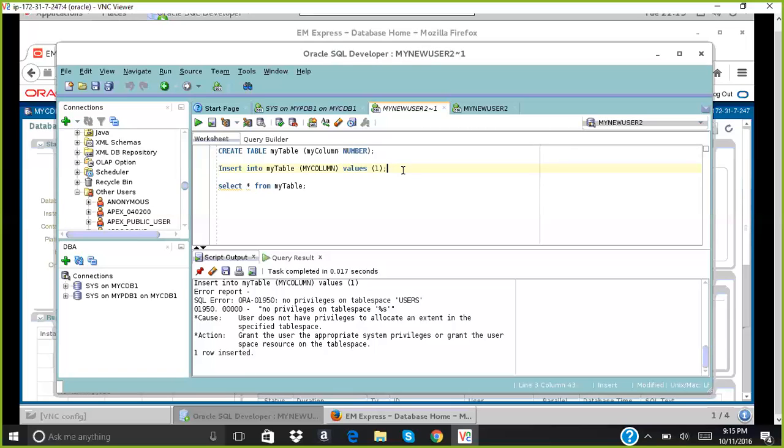Now, there's also this idea of using profiles, and we'll maybe dig into that a little bit later. But we've really gotten into the gist of being able to create a user, grant them the permissions that they need to be able to connect to the database.